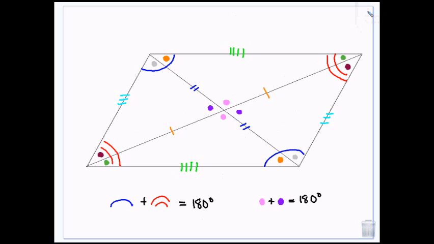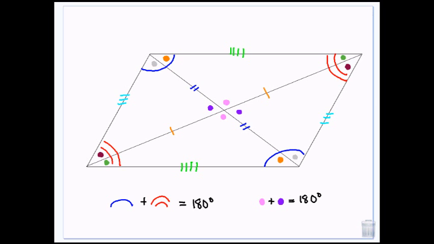Okay, so opposite big angles are the same, and then the opposite parts inside there are the same. Same on the other side. And then you've got vertical angles in the center, so those are congruent and add up to 180. The bisected diagonals make two congruent halves, and then your opposite sides are congruent. And then the corner angles add up to 180. And then the vertical angles in the center, the opposite ones add up to 180. See, and you thought you were doing math, but really it's just art.